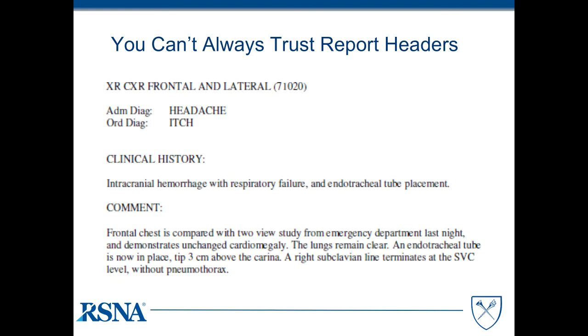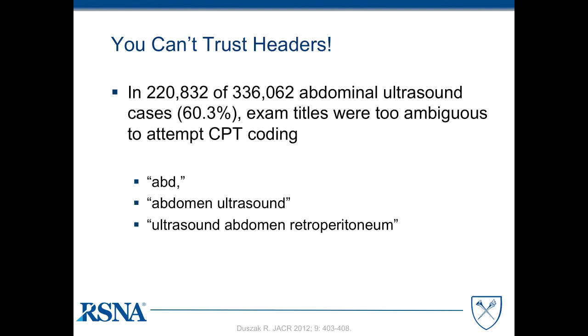Don't just rely on hospital headers. They're frequently very inaccurate. Here's an example of a patient with an admission diagnosis of headache, and you see ordering diagnosis itch. Now, what did the referring physician really write in? ICH to stand for intracranial hemorrhage, but you can see how that could easily be mistranscribed into a diagnosis that may map to some dermatologic disorder. In this practice, which was really very thoughtful in this arrangement, they got their technologists to capture that what, when, and where, talk with the nurses when they're actually doing portable chest radiograph rounds, and capture this clinical information from the nurses at the time they're doing this, and make that information available for the radiologist to import into their clinical history. You can't trust hospital headers in a lot of settings.